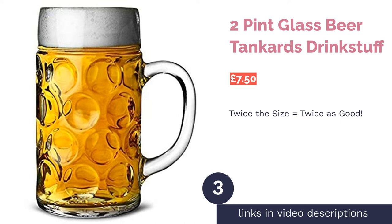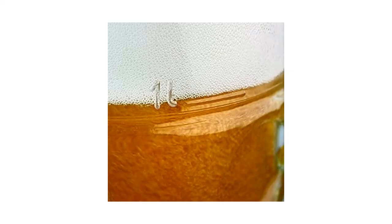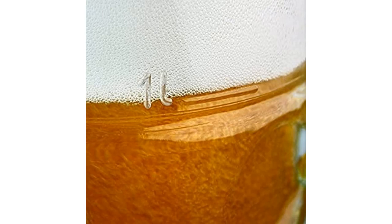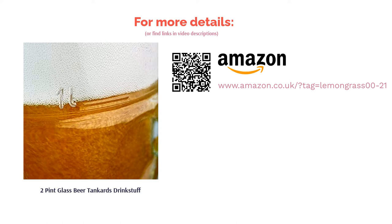The next product in our list is two pint glass beer tankards by Drink Stuff. The stein is often associated with Germany and their festival Oktoberfest, although it doesn't necessarily have to be saved for that time of year. They're essentially the same as the classic mug with a large dimpled surface and handle. The selling point is that they're twice the size you'd expect — it's not just the height, but the rim width is double at 14 centimeters. The downside is that they can be quite dangerous, often leading to ghastly hangovers, and we also wouldn't advise serving any high ABV beer in there.